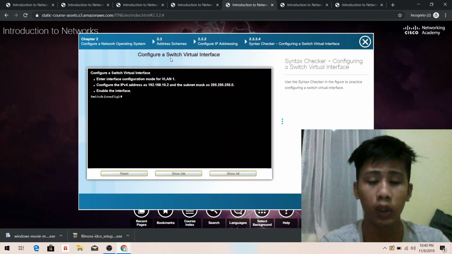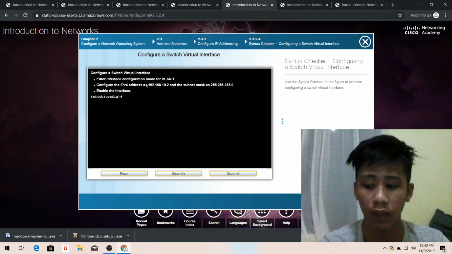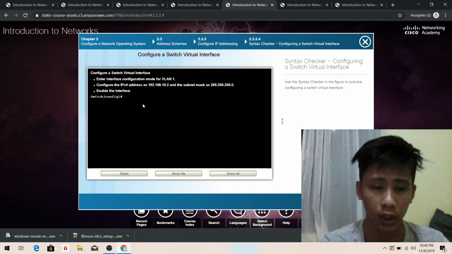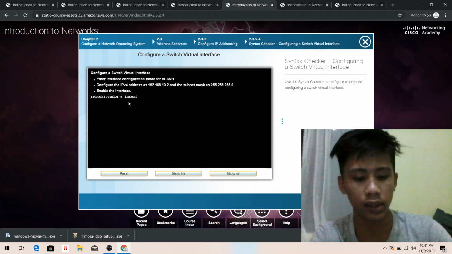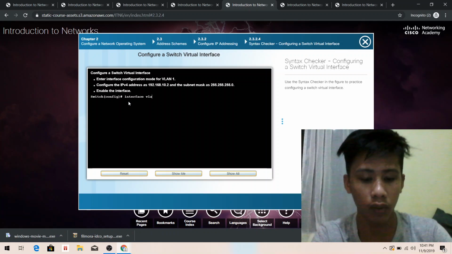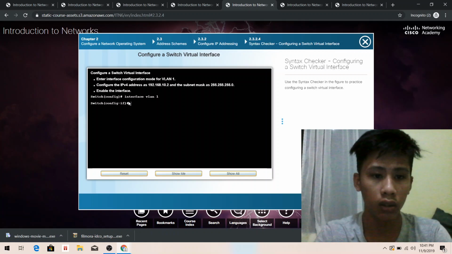Configure a switch virtual interface. Enter the interface configuration mode for VLAN 1. Configure the IPv4 address as 192.168.10.2 and the subnet mask as 255.255.255.0, and enable the interface. Let's proceed. Interface VLAN 1. Enter.